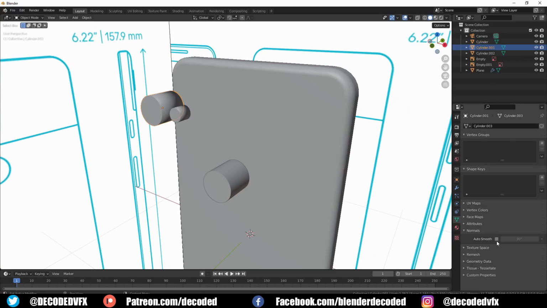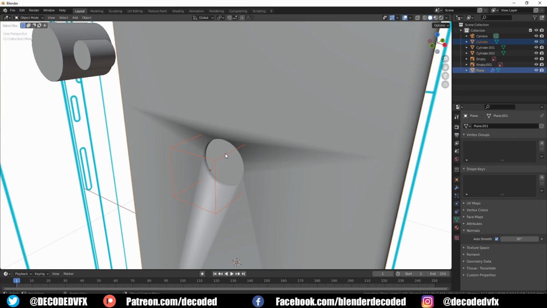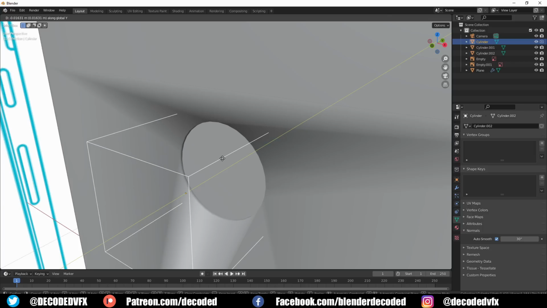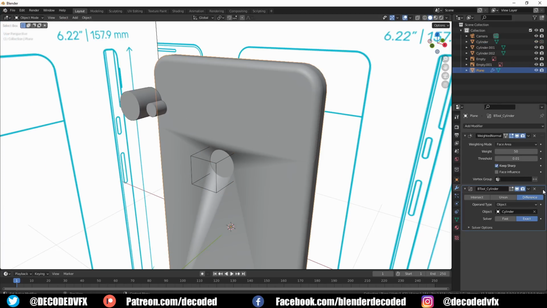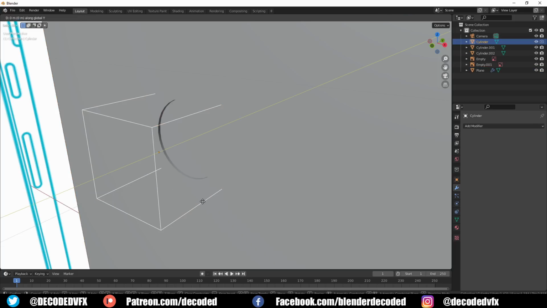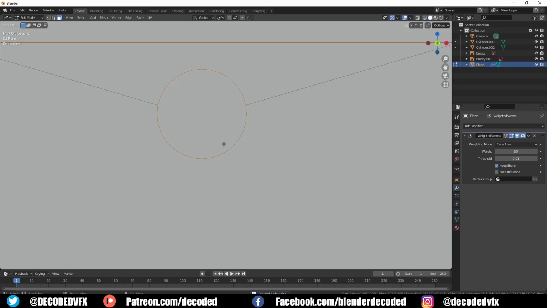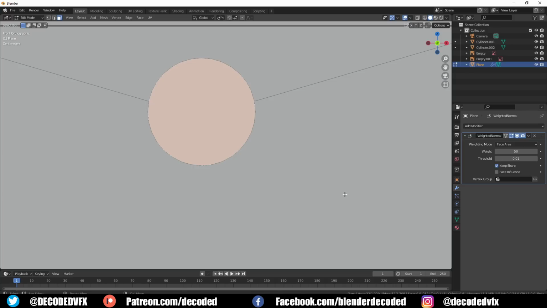We're going to make the cutout sections for the fingerprint scanner and the cameras exactly like we did on the front of the phone. We're just going to use the Bool tool and a couple of cylinders. Before you apply the Bool tool, make sure that you grab it and move it up in the modifier stack so that the Weighted Normal modifier is always last. Then you can just apply the Bool tool like normal.